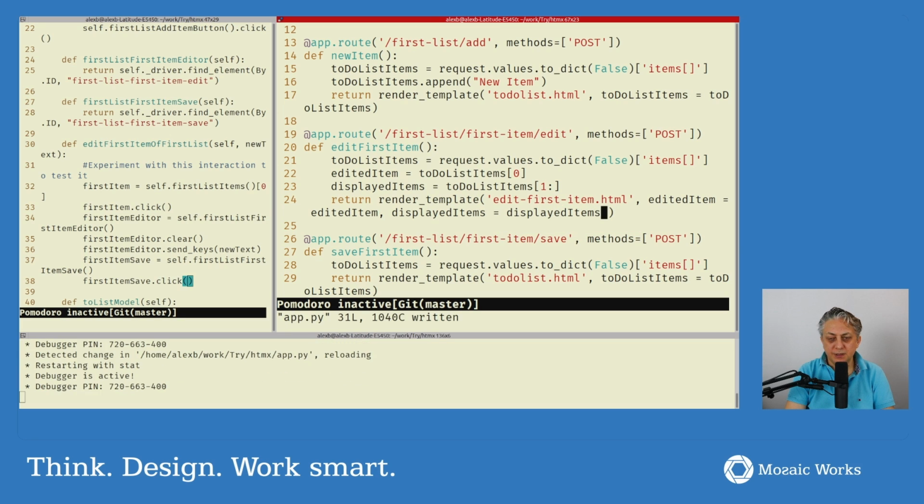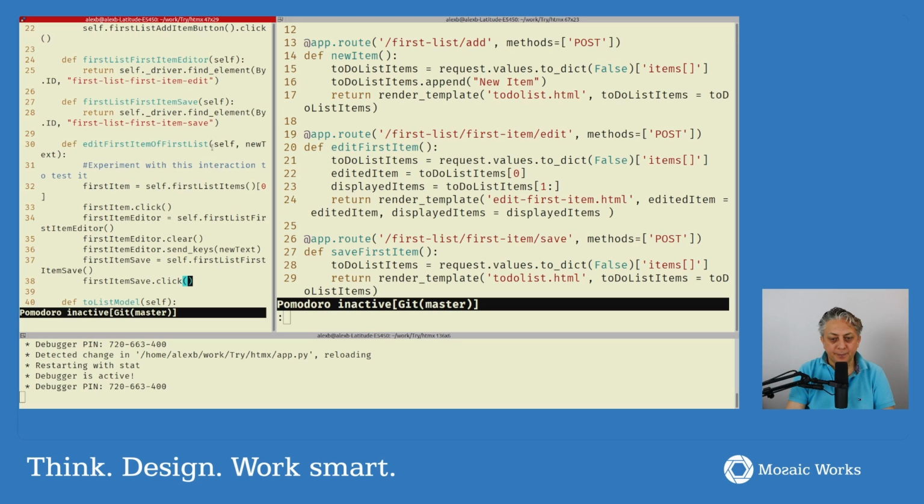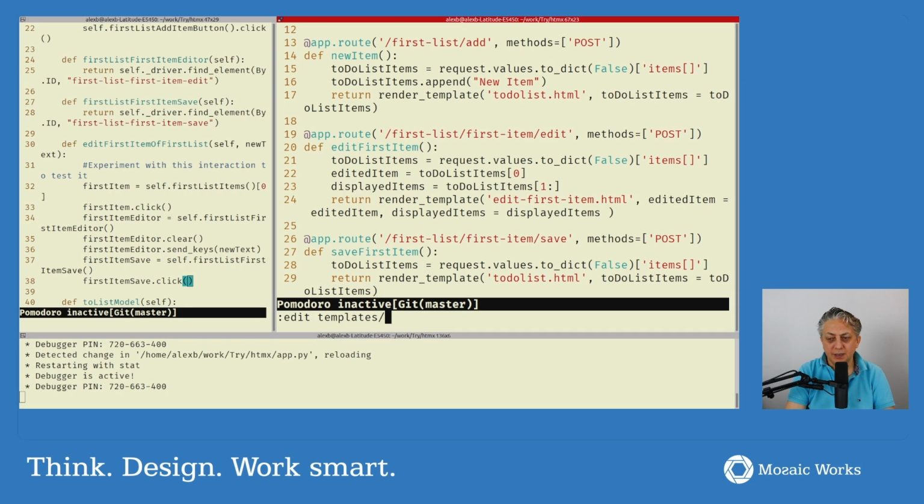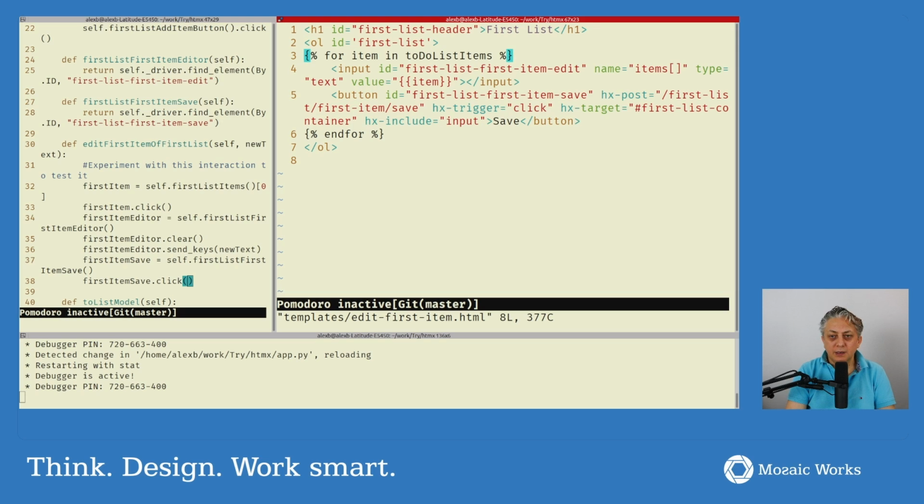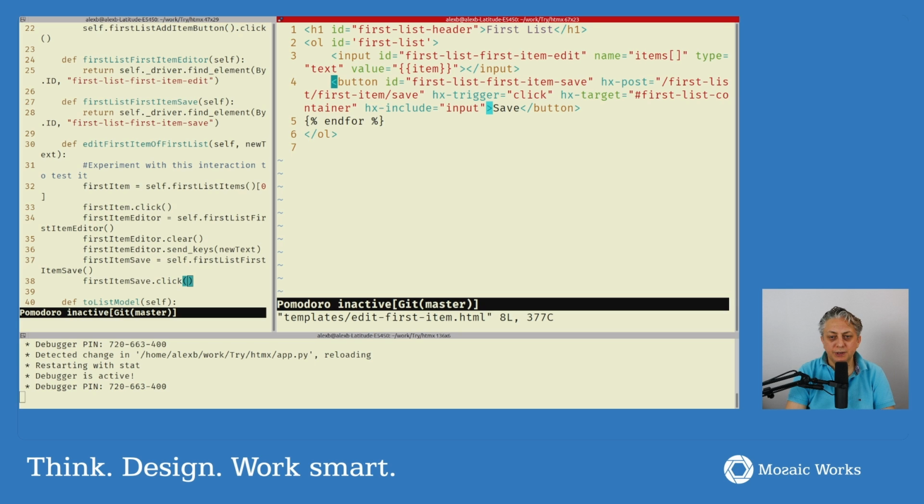And this means that I actually need the other loop. So let's open a new buffer here, edit templates, and what I need to do is edit first item, and this is actually not going to be here, it will be here.